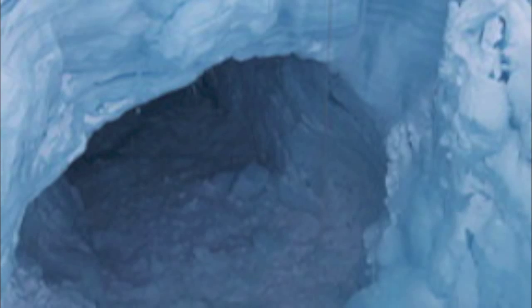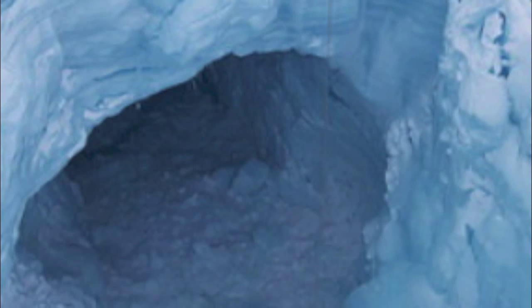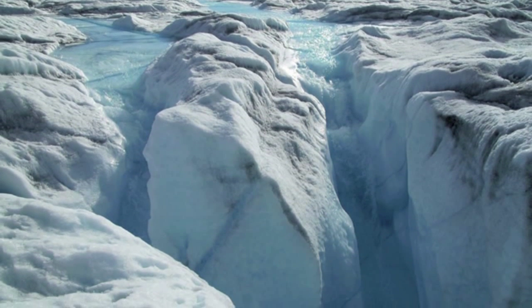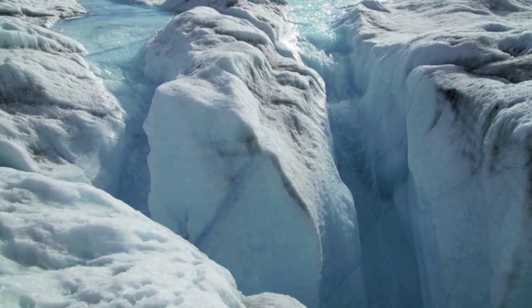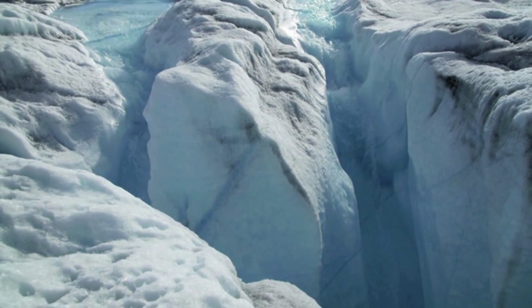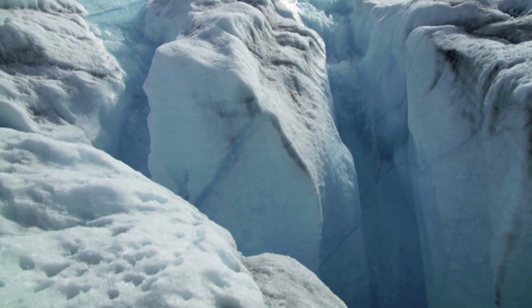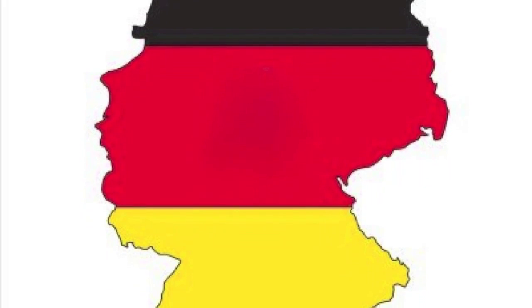Scientists have found tunnels in the ice as tall as 20-story buildings, and they know that the water is moving at speeds of 10 miles per hour. At that rate, nearly 1.5 million cubic feet of water is lost in a single day from just one Moulin. That means Greenland is losing enough water to cover Germany three feet deep.